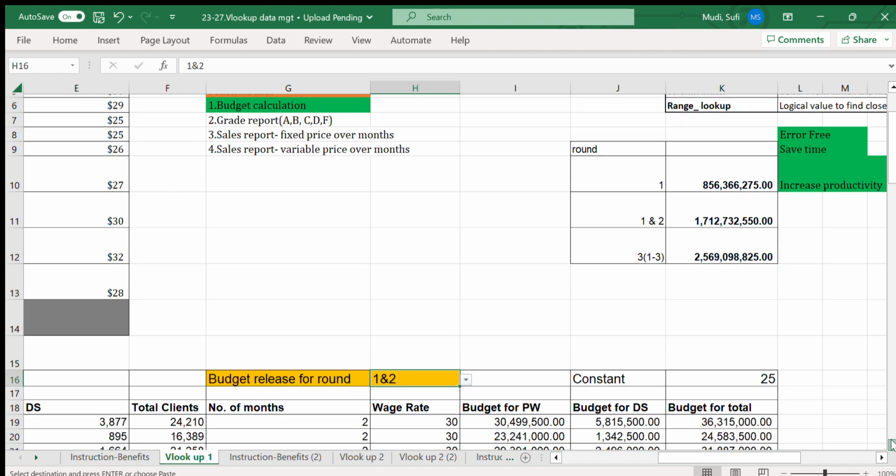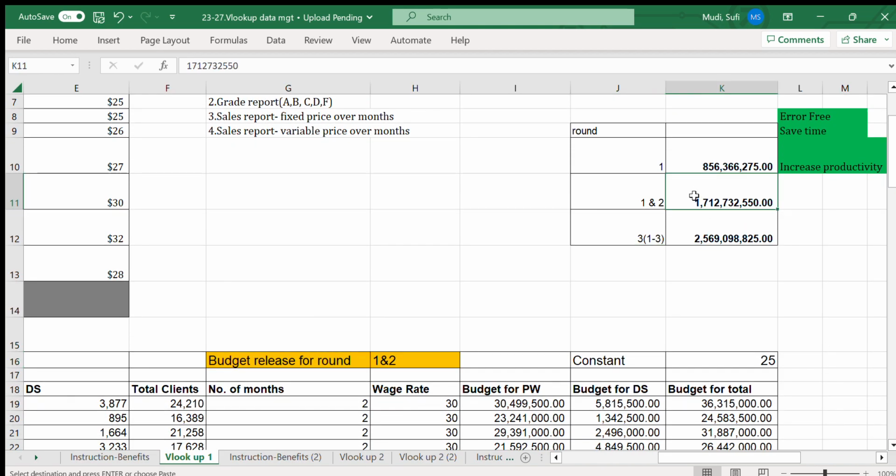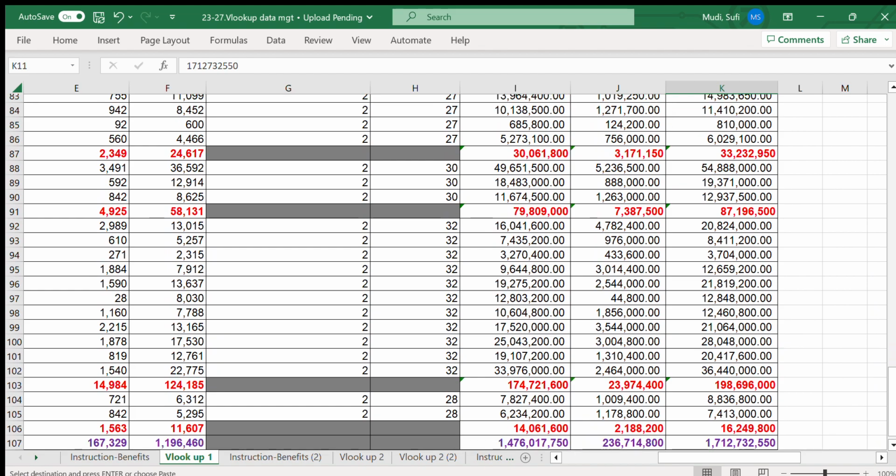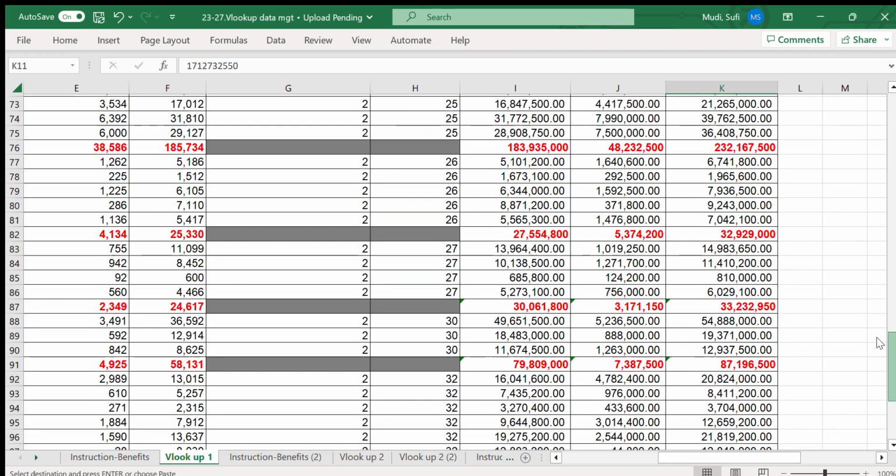So the budget should have been 1.7 billion. Let's check it. It is 1,712,732,550, which is 1.7 billion.